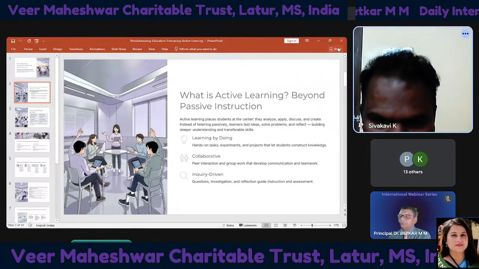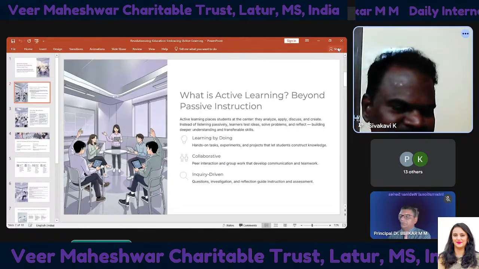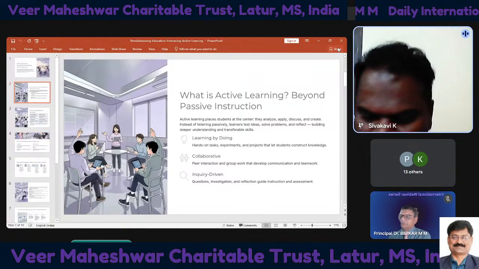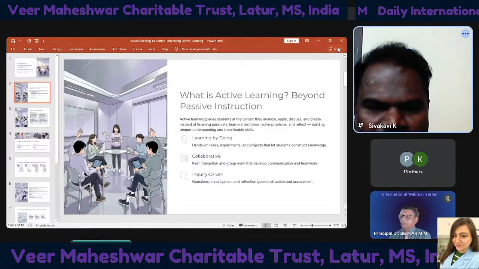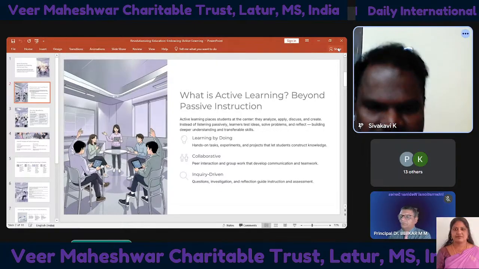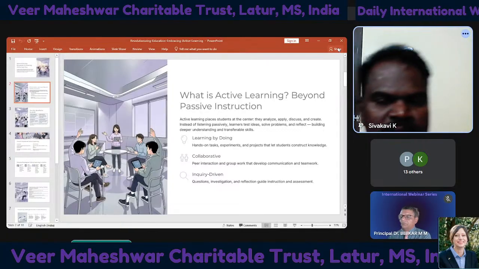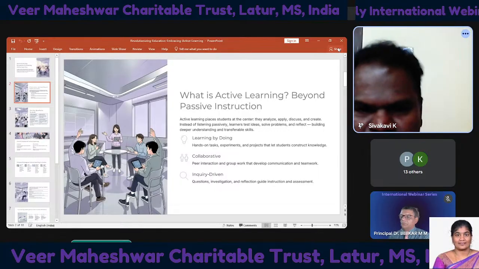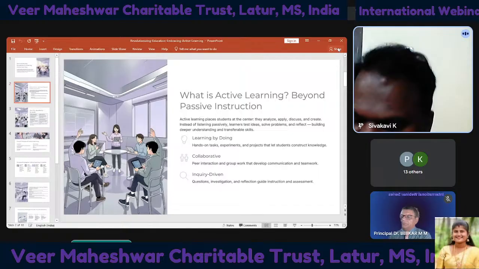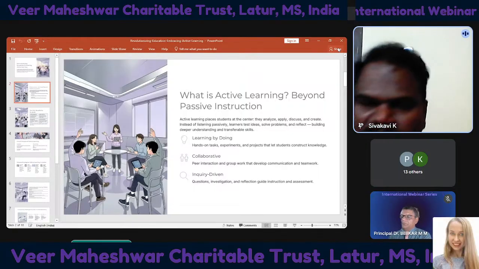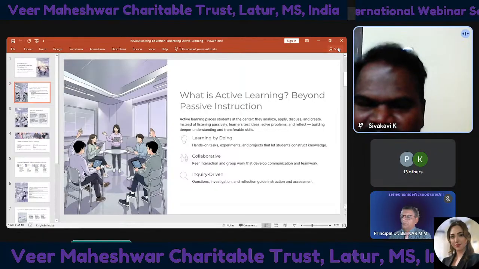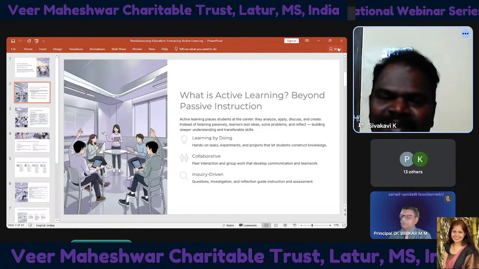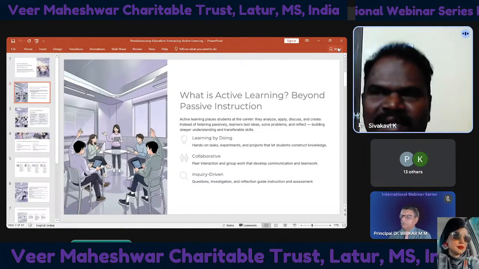First thing, we need to make them involved by doing something. Hands-on experience should be given. When we go to the classroom, make children have touch with the subject matter. Supposing we are teaching about a leaf, we need to give them the experience to touch the leaf. This is a leaf. A variety of leaves. See the texture, see the nature of the leaf. Touch it, feel it. The tactile experience is very, very important.